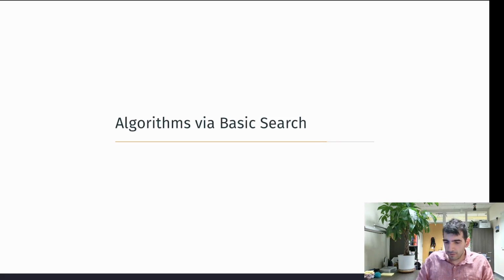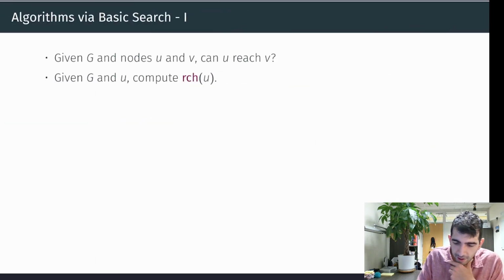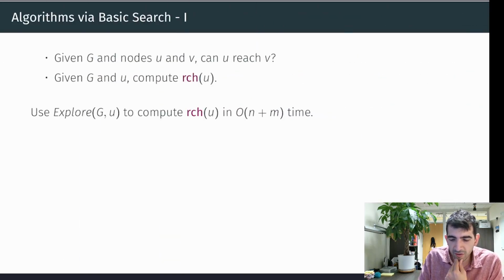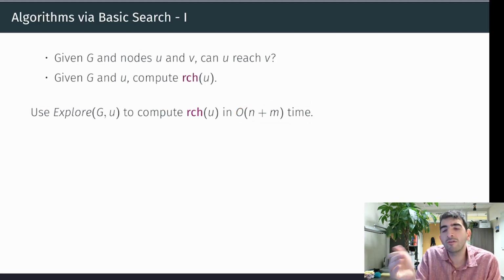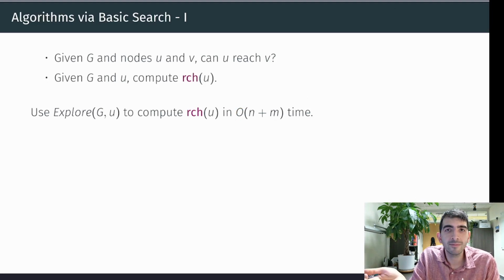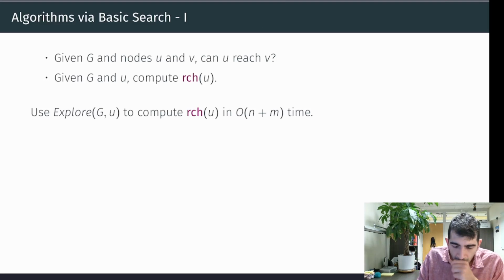Okay, so let's discuss how to use the basic search algorithm to solve those problems we discussed previously. As we already noted, these first two problems could be solved with the vanilla basic search algorithm, and it can be done in linear time. Pretty good. It's hard to optimize past linear time. I mean, it's practically impossible because on some level you always need linear time to just read in the input, right? So these first two problems we got solved.